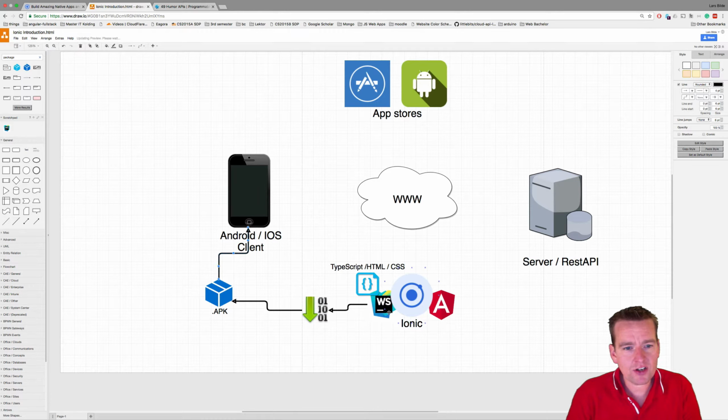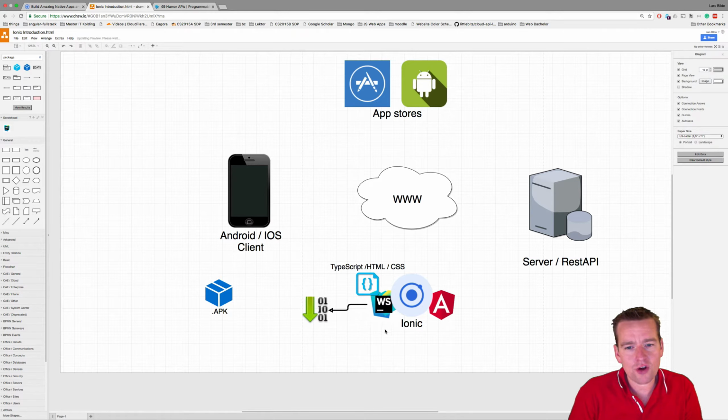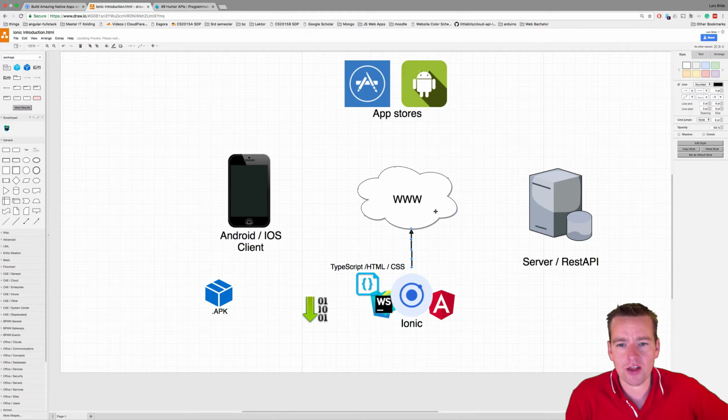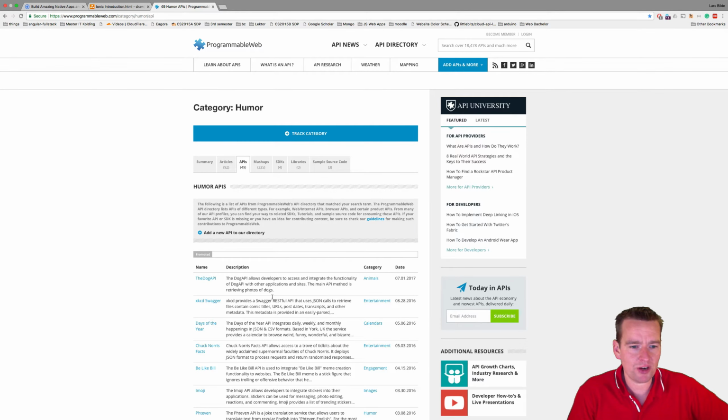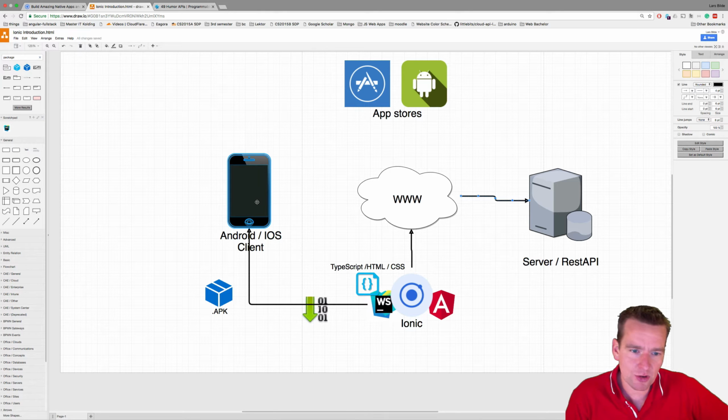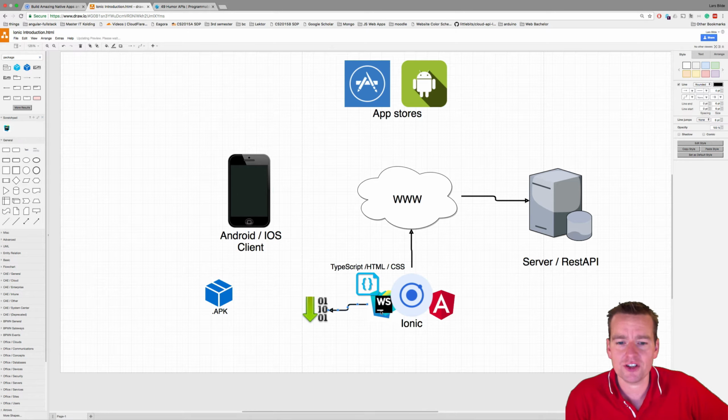Hooray! And when we're done with that, then we're going to expand the application so we can start getting data, saving and storing data. We're going to start out by getting some data from a real REST API somewhere in the cloud. And I have some pretty cool humor APIs you can play around with, like getting Chuck Norris quotes and stuff like that. We're going to show that in the application, and then when we feel that is running, try again and emulate it on the device, compile it and actually show it really on the physical device.